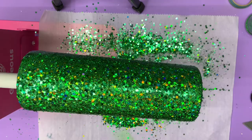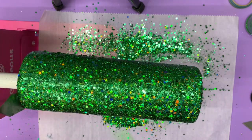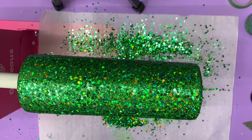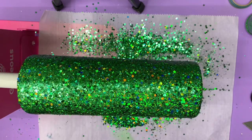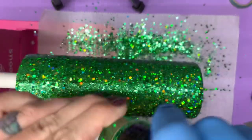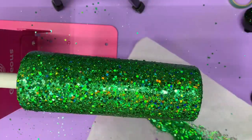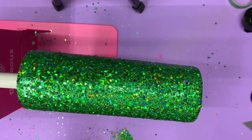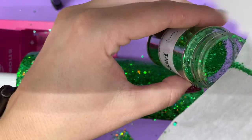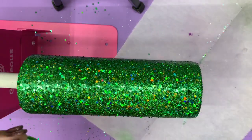Chunky glitter tends to repel epoxy pretty well, so there have been times I forgot to do that and it just took a little more persuasion to get the coverage I needed. I'm going to come back in a little bit and pat all these spots down, especially around the rim, but I don't want to do that right now because I don't want anything falling off into my jar. Then we're going to put all of this back — it's just parchment paper, those Reynolds wrap pop-up sheets — and literally pour it back in just like that. It's so satisfying watching it pour in like a little waterfall.